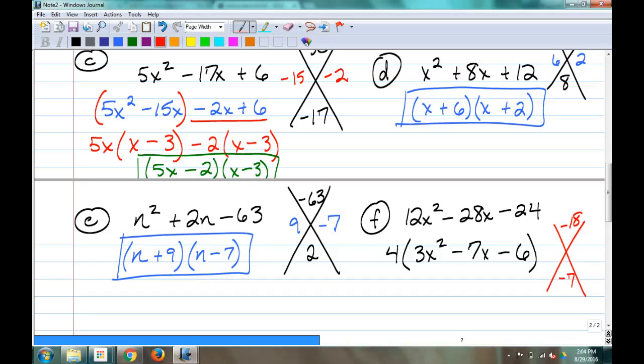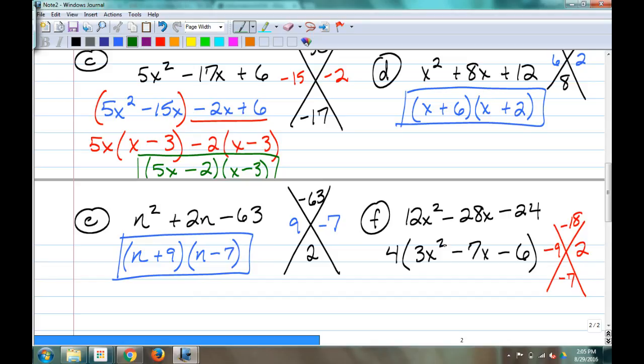There's not anything that'll go into it. Is it negative 2 and 9? Negative 9 and 2. They know their multiplication table. 9 times 2 is 18. I know that's 7 apart, so I just have to get the signs right. And then, can I do the shortcut on this one?